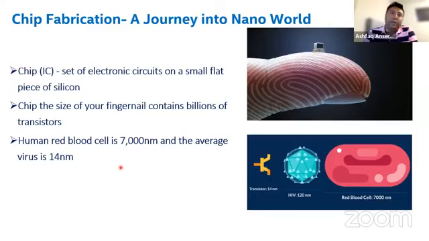Each transistor, as Brother Manzoor mentioned, is about 7 to 10 nanometer for high-end transistors nowadays, and we're developing 5 and 3 nanometer. So you can think about the smallest size of the transistor. A human blood cell is about 7,000 nanometer, 1,000 times bigger than a transistor. And the COVID virus is about 40 nanometer, right? So think about the smaller scale we have to work inside the fab to make this chip.